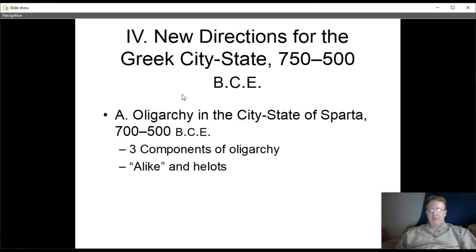This was known as Helots. The Helots were from neighboring regions. The largest, Messenia. Messenia was actually bigger than Sparta. And the Spartans, through military might, had enslaved pretty much the entire region. And they were the Helots. They were the slave force. So Sparta was mostly slaves. Most of the Spartan population were slaves from a neighboring region.